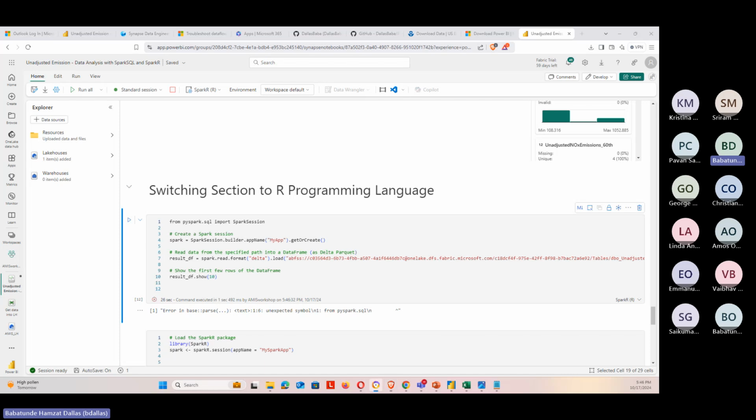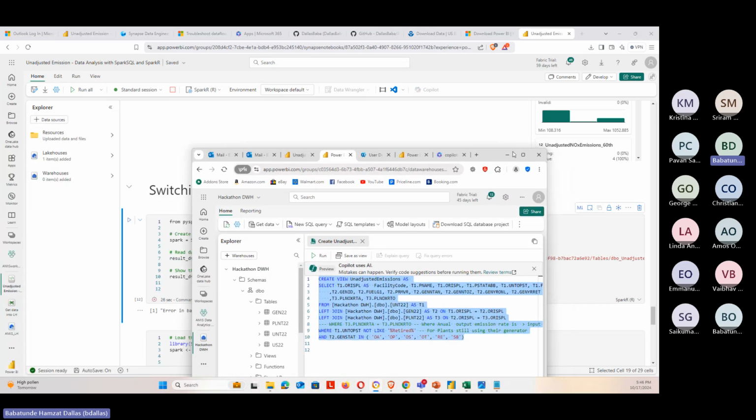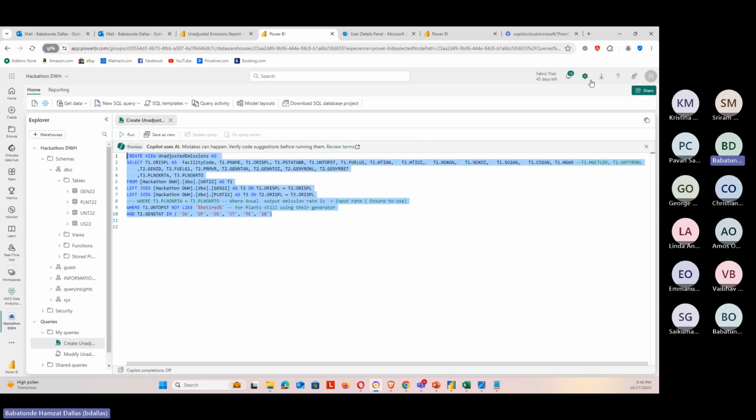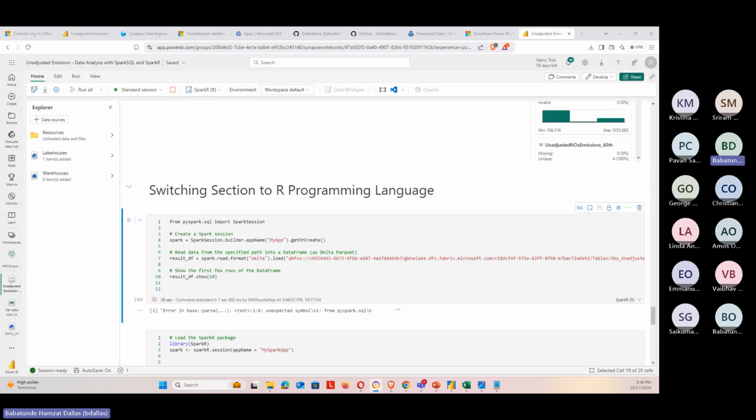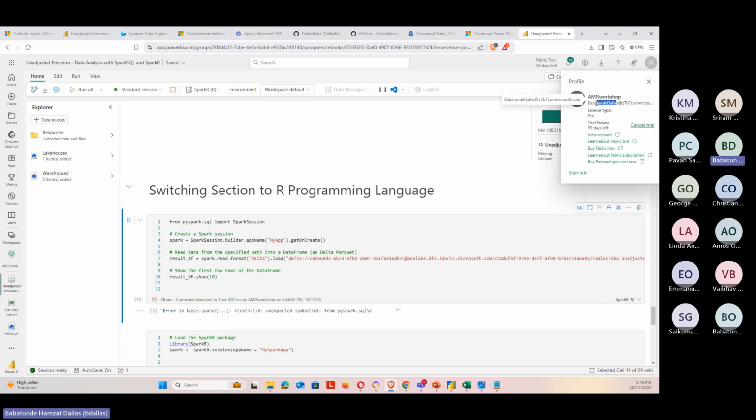And on this project right here, I basically performed this analytics, all these R statements, with a different account, Dallas, but also the same notebook is what I'm using in here, but it's a different name, Babatunde Dallas. What I'm trying to explain is that different developers can collaborate by sharing a notebook and work on it together. And that is it. I'd like to stop right there.